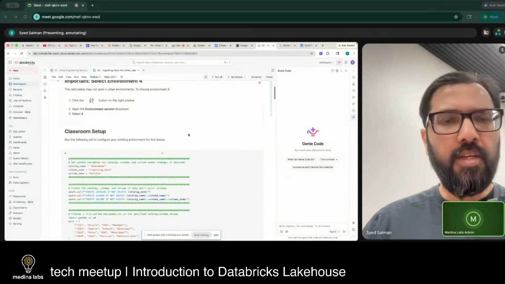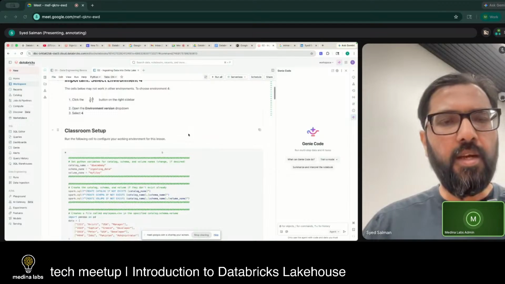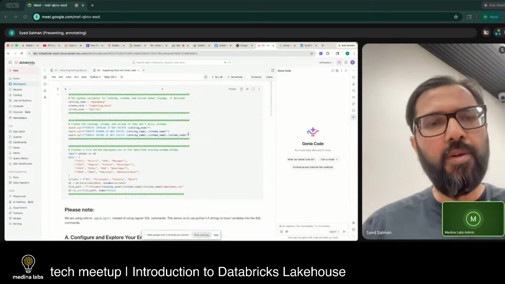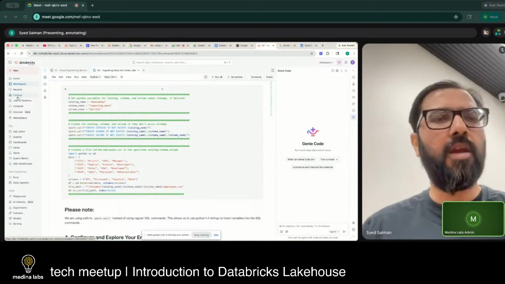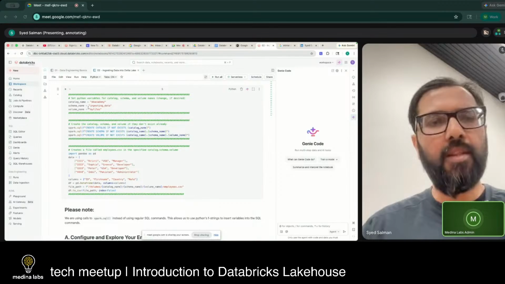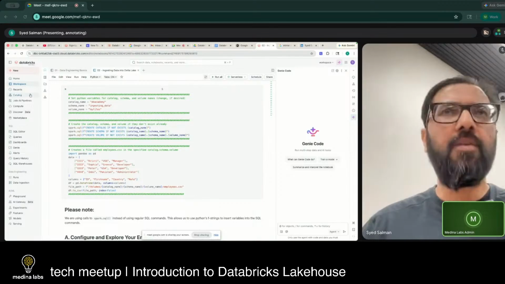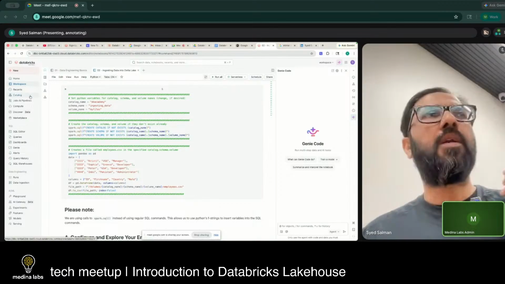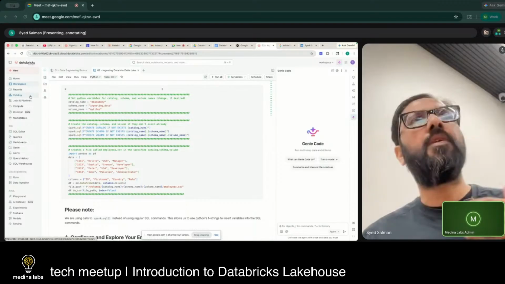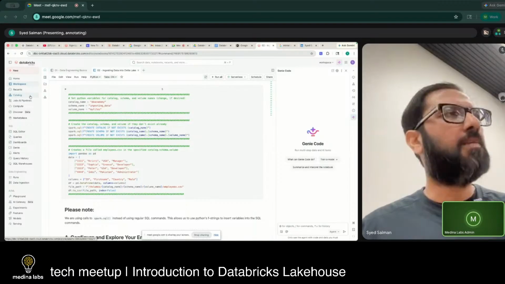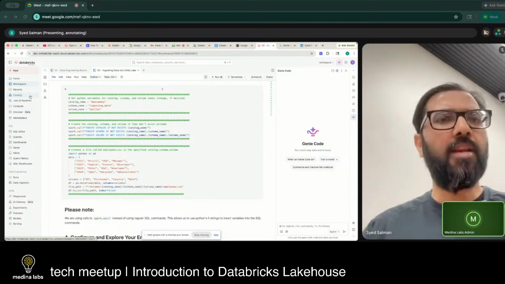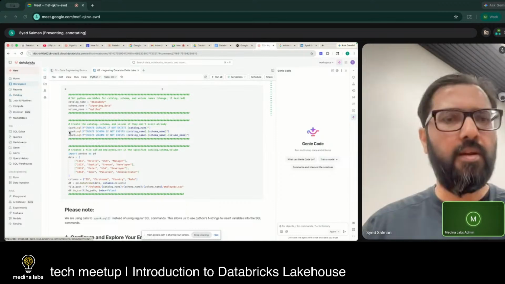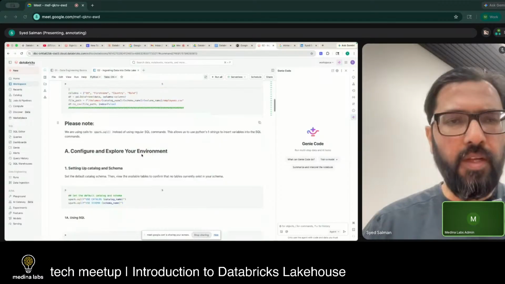It gives you all the setup, like you set up your catalog name. For example, I told you that on the left side, if you see, the catalog will be created there. And then you have a schema, which is within the catalog. Within finance, you may have a billing schema or a revenue schema or something like that. You can create that and then store data accordingly, right? So it will create an environment for you.